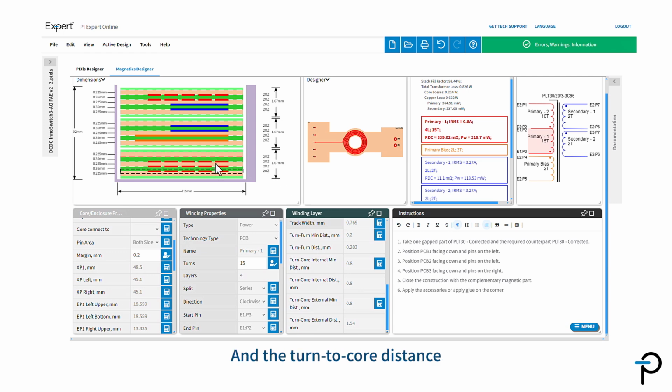And the turn-to-core distance refers to the minimum distance between any given trace and the PCB edge adjacent to the core center leg, in the case of the internal turn-to-core distance, or adjacent to the core outer legs, in the case of external turn-to-core distance.